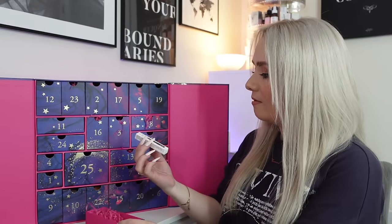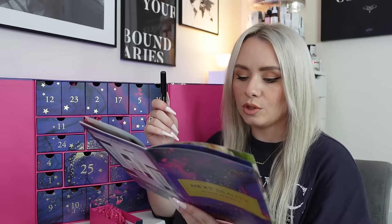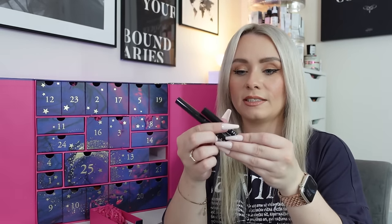My hair is getting poofier and poofier because it's so warm in here! Day eight is a teeny Bobbi Brown Longwear Cream Shadow Stick - I love these, such a quick and easy way to do eyeshadow. This is the shade Golden Bronze, 0.9 grams. You swipe across lids and blend with fingertips for instant colour, or create a base and layer pops of colour. Super easy, especially in a rush in the morning. The full size is £29.50 for 1.6 grams - not that much more in it.